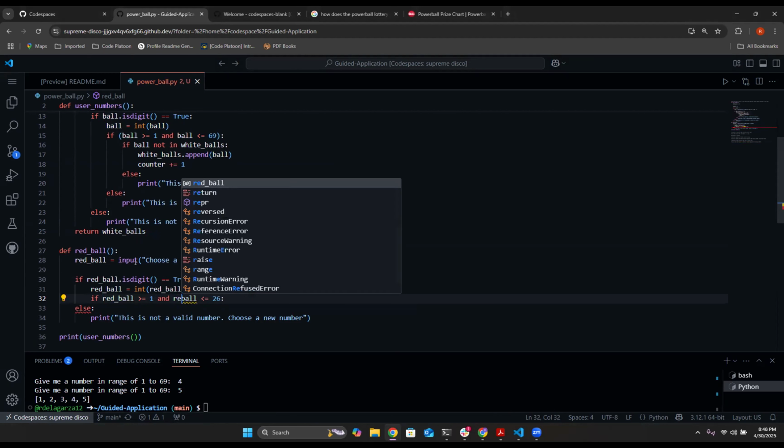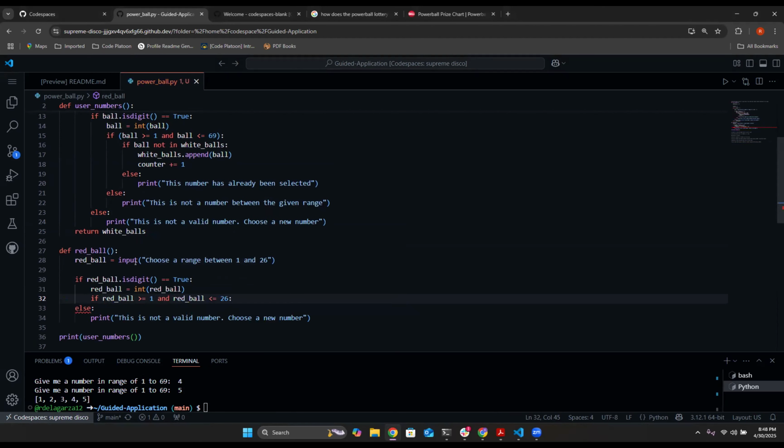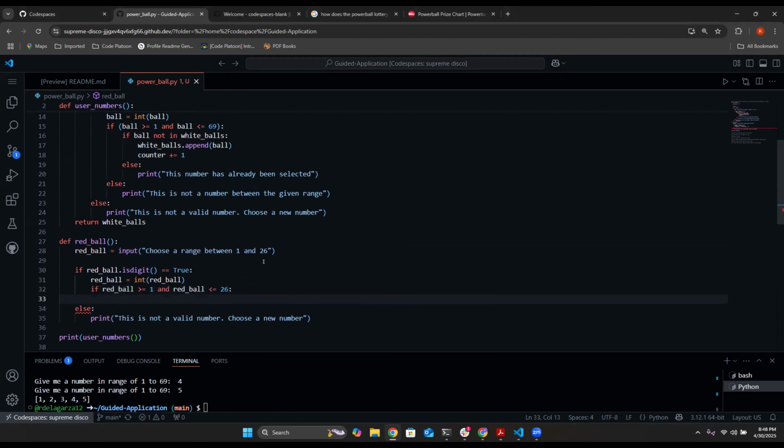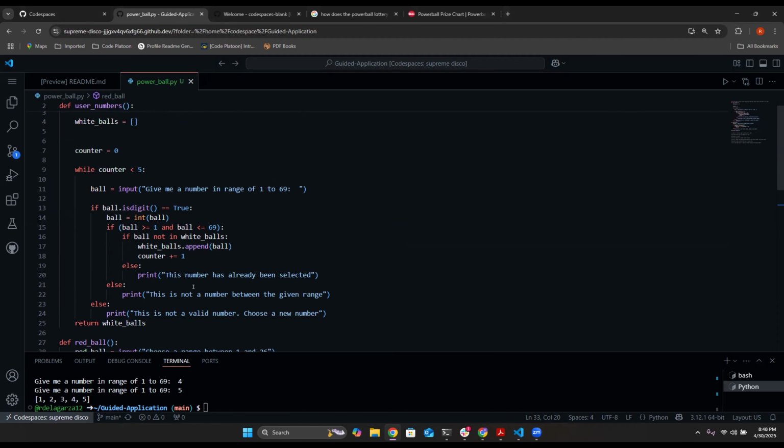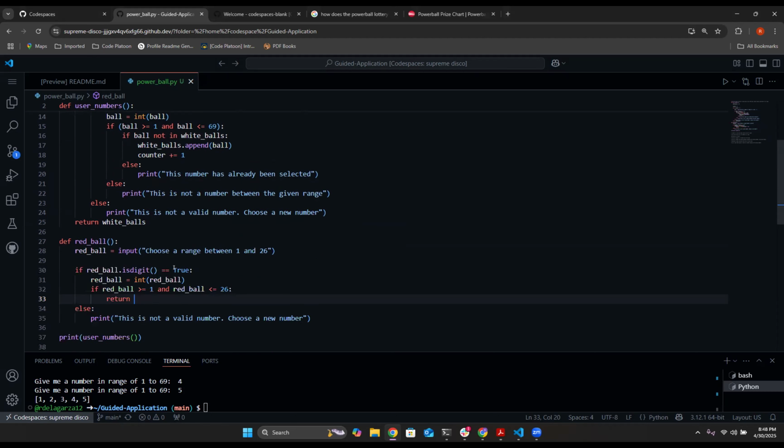So if the red ball is between 1 and 26, then we want to return, because we don't have to append it, right? We are not having to create a list of white balls, and we don't have to keep accounting for how many times we do this. We're just going to return it from here. Return red ball.